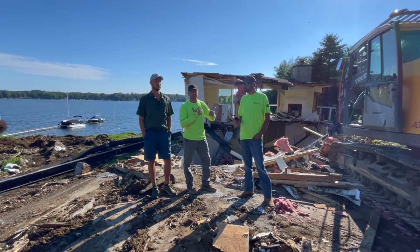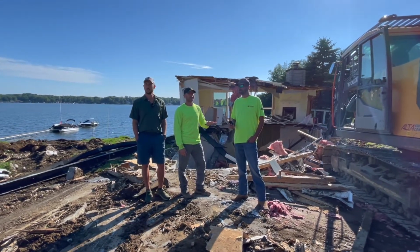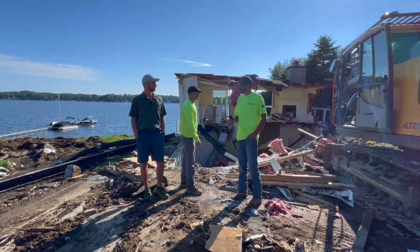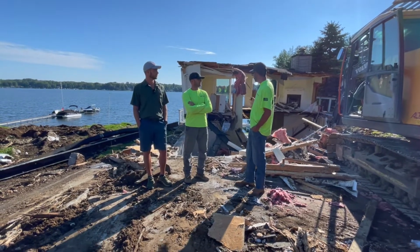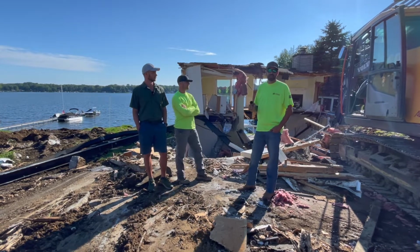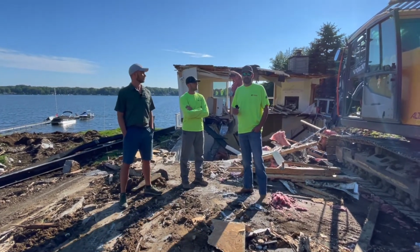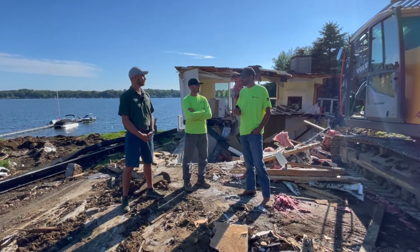As far as the demolition, this is the man right here in the machine. So he can talk about his method behind the madness, how you take down a house. Yeah, so I really just start at a property line and push it in. This one has a full basement, so I'm able to luckily push it all into the basement and work from there, climb to the back, cat over all the debris and work my way back up towards the road.